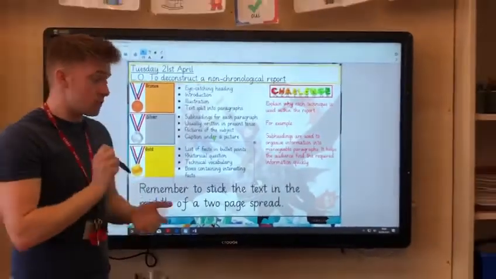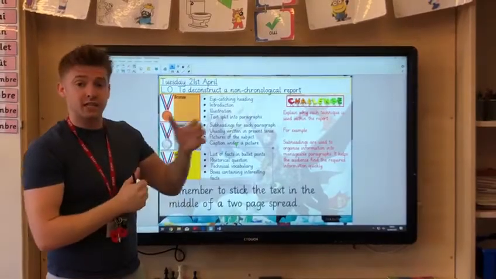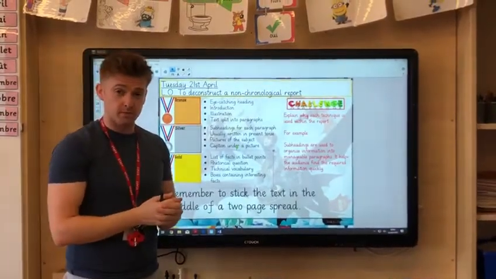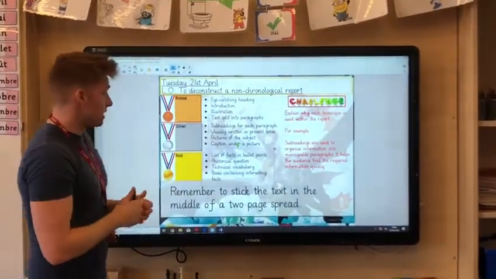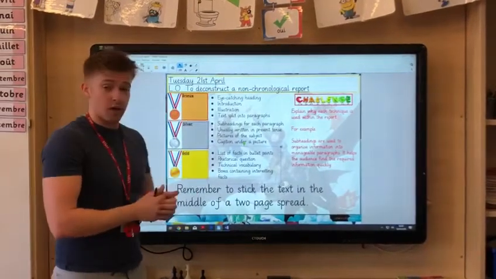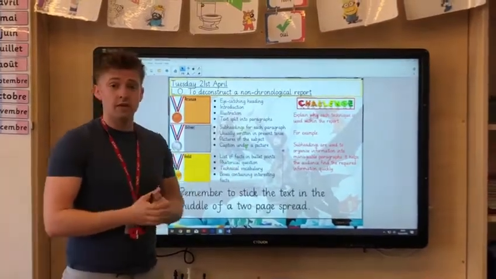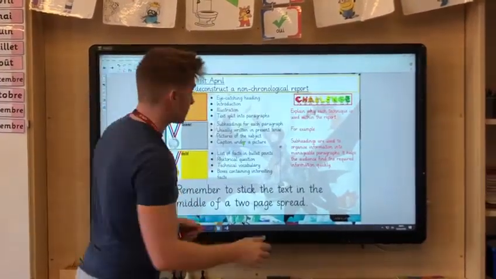What I would like you to do, if you are able to complete this, is to have the document up on a screen, and then you can identify the features within your workbook. I would recommend spending maybe 20 to 25 minutes on this task, and then once you feel like you've completed your challenge, that's adequate for you, or it's time to move on, then we will complete today's reflection shape.